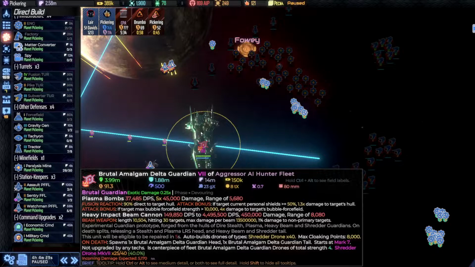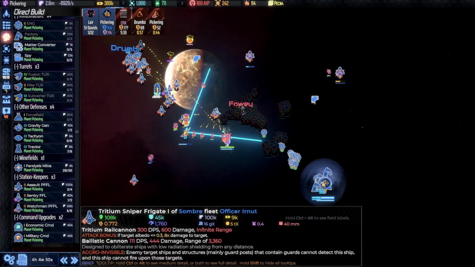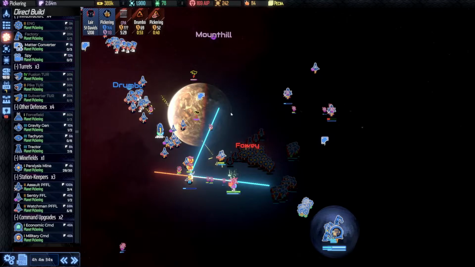So this is the Brutal Guardian that was generated. It's an Amalgam Guardian. Experimental Guardian prototype forged from the hulls of Dire, Stealth Plasma, Heavy Beam and Shredder Guardian, so it does everything. It has a Stealth and a Plasma head and a Heavy Beam and a Shredder tail, so when it dies it releases lots of nasty stuff. So, yeah, horrible. That was caused by us aggravating the St. David's layout. We really do need to go and deal with that.